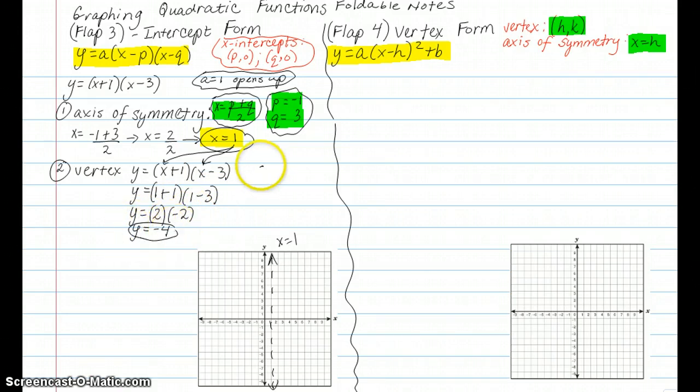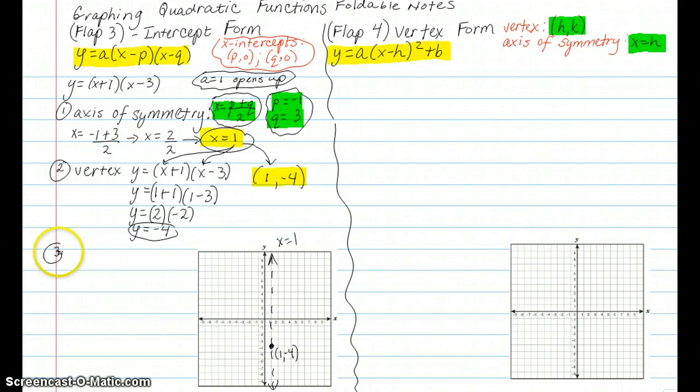So our ordered pair, we already knew our x value. So we'll put that in here. It was 1. Now we know our y value, which is negative 4. So (1, negative 4) is the vertex. So we're going to plot (1, negative 4). And now that gives us 1 point. So we're going to need to now go ahead and get 2 other points. Well, since this is the intercept method, we can get 2 points right on the x-axis, and then your midpoint's going to make a lot more sense here.